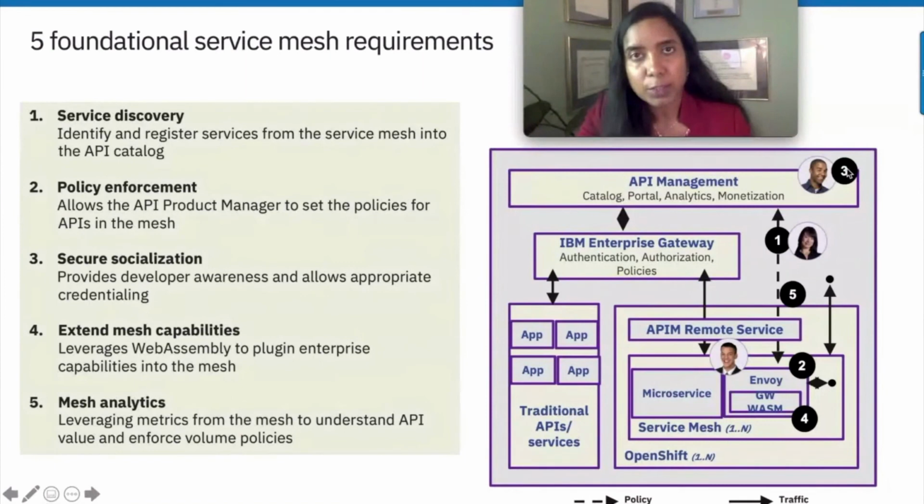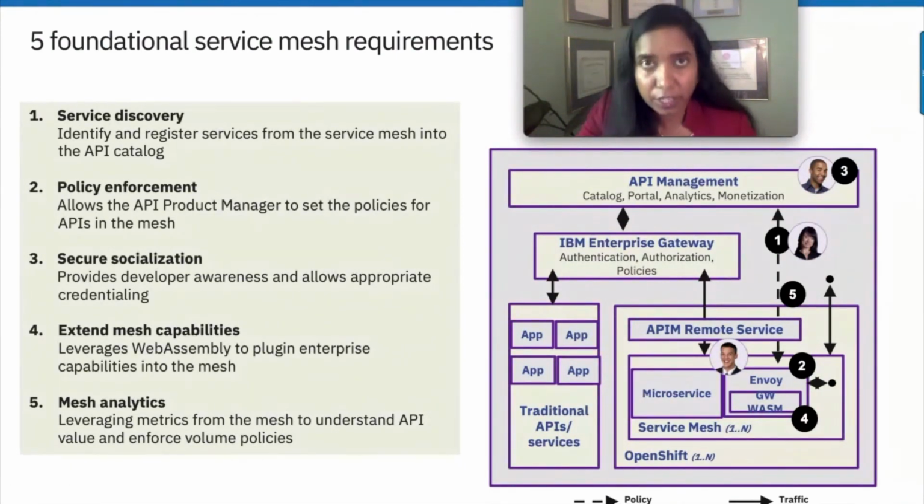And the third aspect is secure socialization. Once the APIs land in the API management platform, how would you socialize them into developer portals? The developers should be able to auto-discover these APIs, have credential management, and so on and so forth. Another key concept is the number 4 item, which is extending the service mesh capabilities.